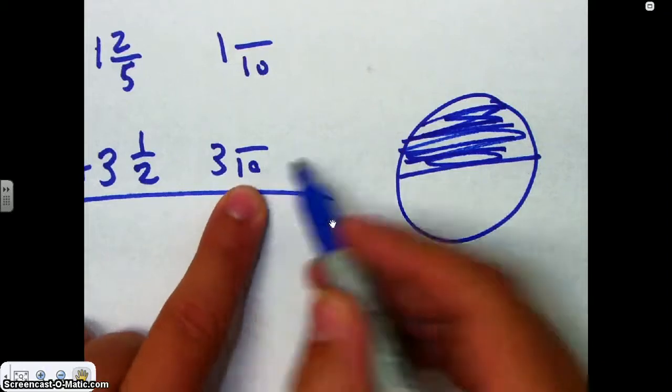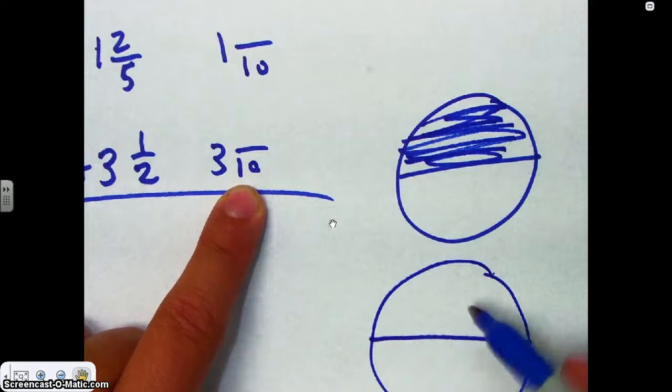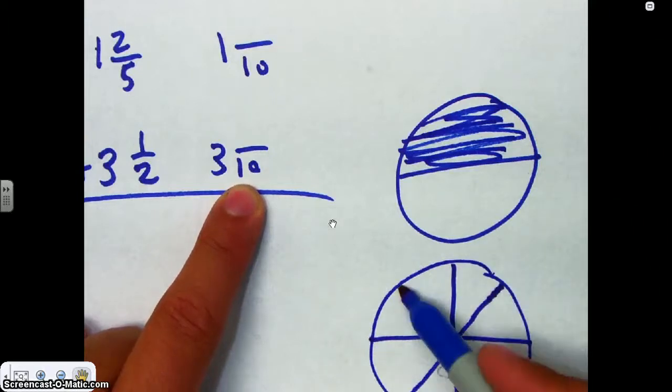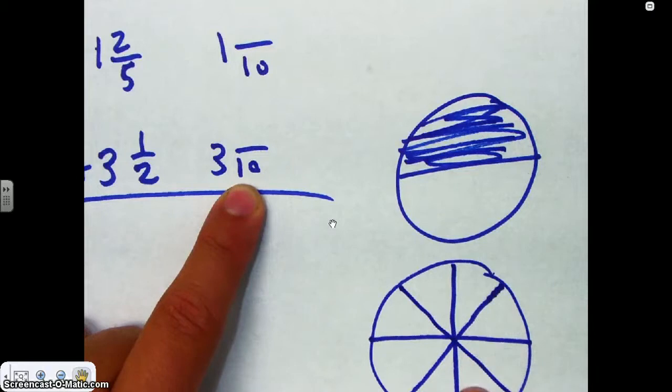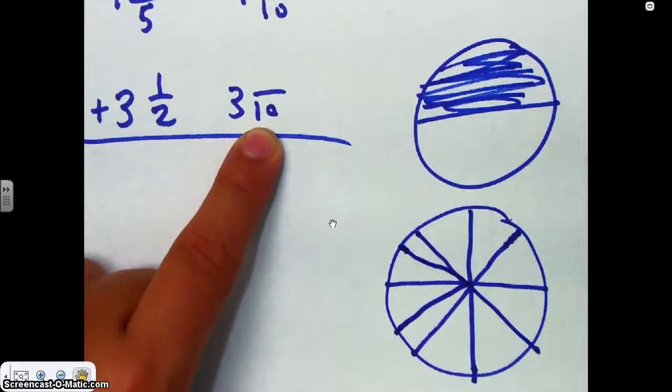If I want to make that tenths, I can do that. Let me draw the same circle, and in this case, I'm going to divide it into tenths. So let's see if I can manage to make it tenths. 1, 2, 3, 4, 5, 6, 7, 8. This is not perfect. Let's just go ahead and do this and this. Really, you would never want to do it this way, but it's the easiest way to show you for now.